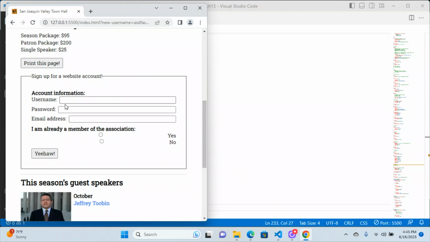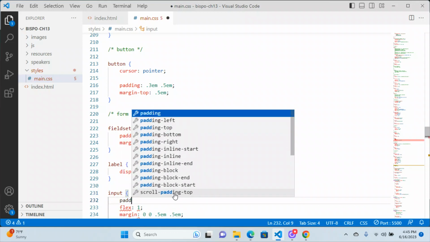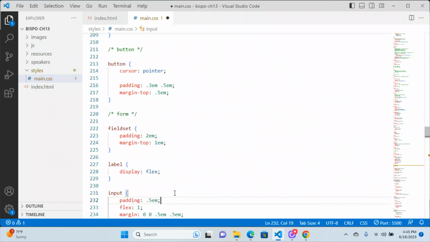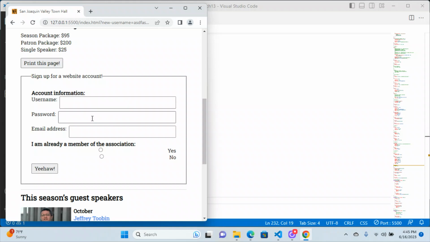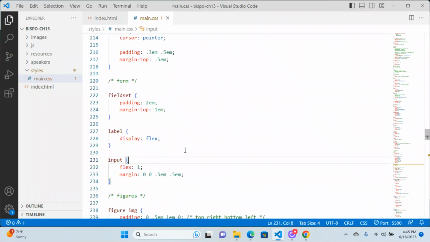I mean, there's plenty of other stuff you can do. I would also want to add more padding to these inputs, probably. I don't know. Let's just try padding 0.5. This might screw everything up, but you see, it just makes them larger, and then you would probably want to center these within there and so on. So there's plenty of other stuff you can do. I'm not going to bother with that for right now. I'm just going to leave it like this.